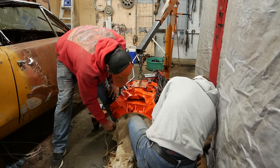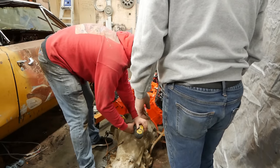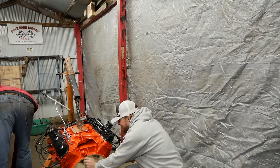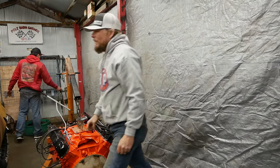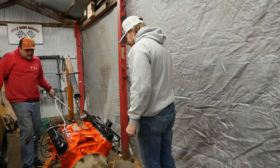Got mine started. I'm so close. Dirt-filled piece of crap. Buff is learning the way of the Mopar. Are things going backwards and forwards and sideways? And it's fine. Everything's fine. Doesn't make much sense to put that transmission in this car. I can tell you that.